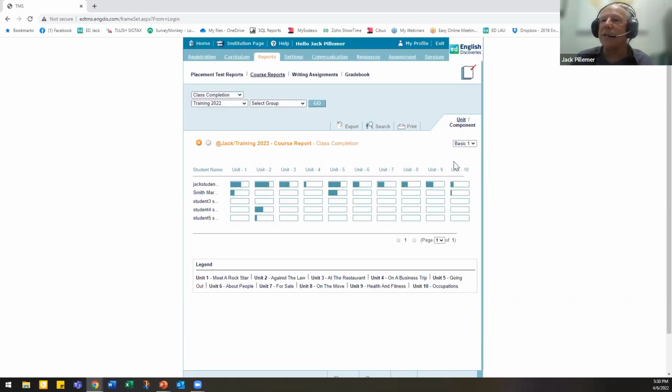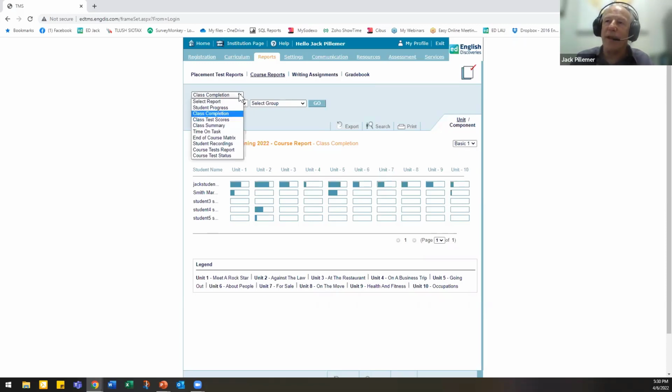So here's my class, and I can see I should be an unhappy teacher. I've only got one student who seems to be working and doing all the work, and even he is not finishing his units. In other words, I've got a bit of a mess here. I shouldn't be a happy teacher here. But it shows me unit 1, unit 2, unit 3, where everybody is. It shows me how much they've done, so I can get a very clear picture of how things are going. These are based on the courses that have been assigned to them, and as I said, it should usually only be one course. But if for any reason it's more, you can check each course separately.